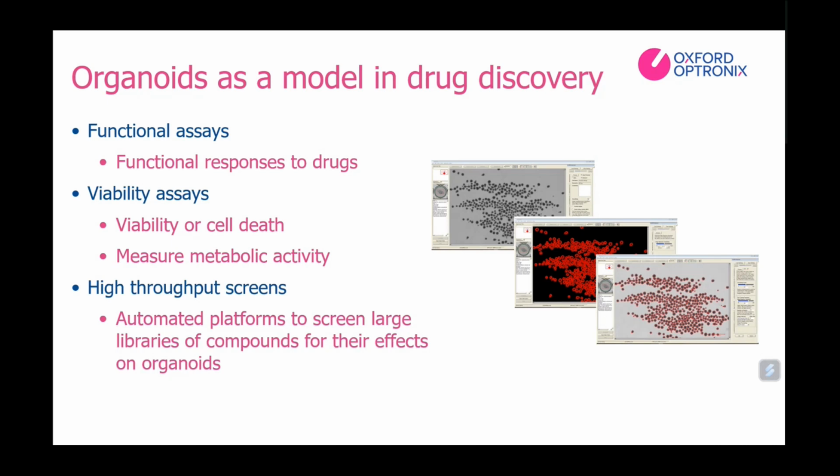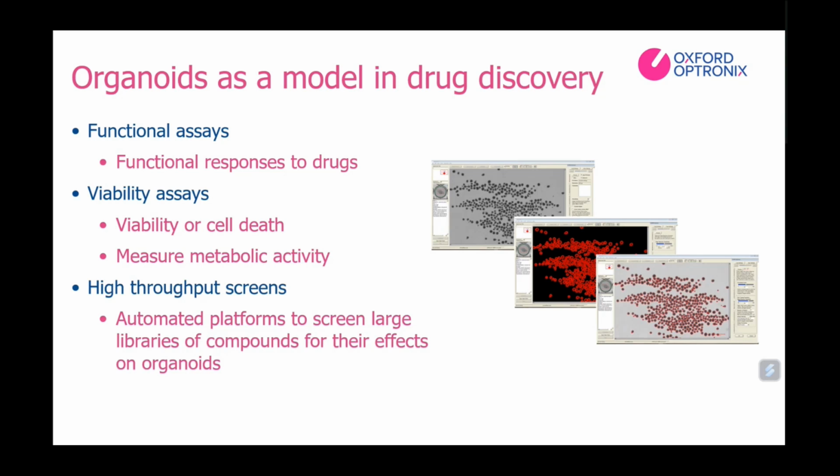Viability assays assess the impact of organoids on viability and cell death and can involve measuring cellular metabolic activity, assessing cell membrane integrity, or even evaluating DNA content. Viability assays can provide information on drug toxicity, as well as optimal drug concentration or exposure time for a particular organoid model. Last, we have high throughput assays.